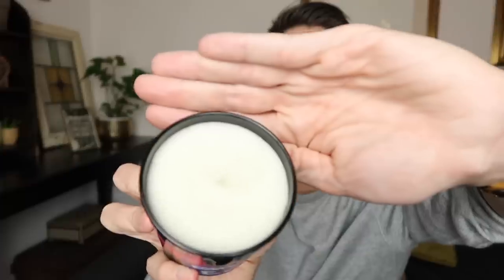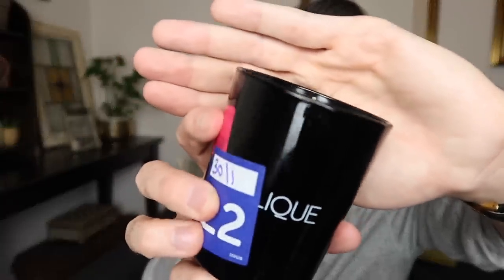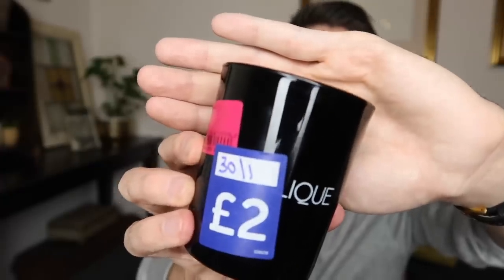And I was going to leave it there, but then I spied one last thing in the final charity shop that I went into, which was the Scope in Lewisham. And it was this candle. So this I just gave a sniff. It's a bit dusty, so I didn't want to sniff it too hard, otherwise I'd get a load of dust on my nose. But the first thing I thought is, this smells really good. So I didn't pay much more attention to it. I just saw this here and I thought it looked like it might say Clinique or something along the lines of that. So I just thought, £2, let's take that to the till.